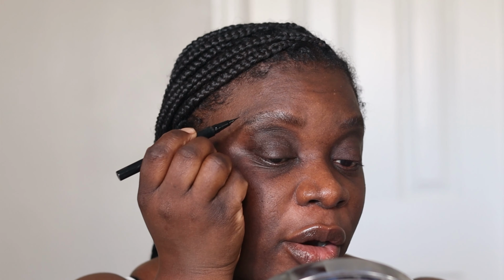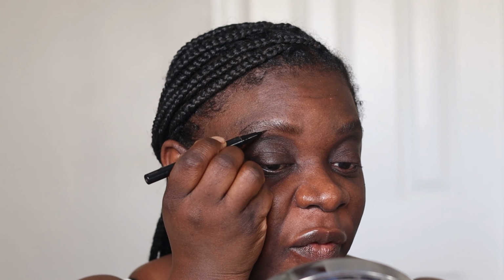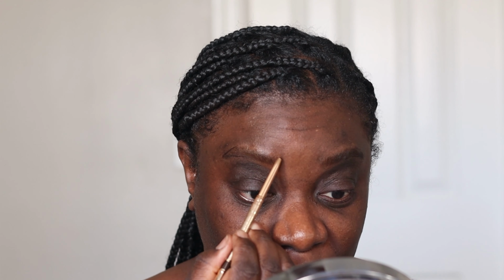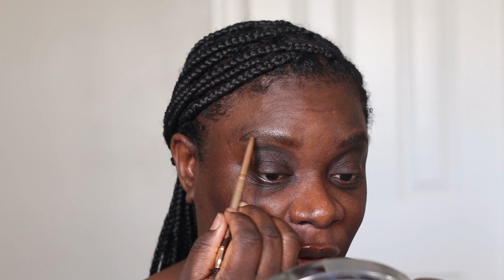Okay, and so I'm sure you can tell by now that I'm a brows first kind of girl, so I'm gonna go ahead and use this Milani Weekender brow pencil to outline the outer part of my brows. And I do this because I'm heavy-handed and I have a hard time seeing this outer part right here when I'm filling them in. I'm not going to use this pencil to fill it in. What I'm going to do is use another Milani pencil to fill that in, like so.